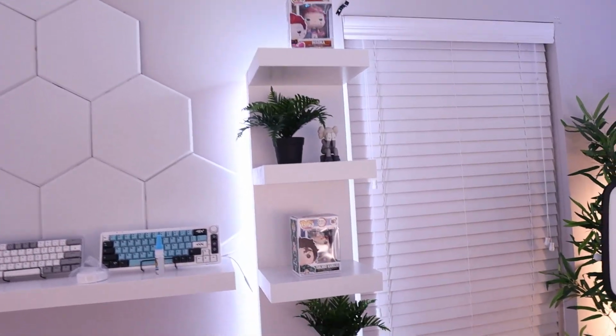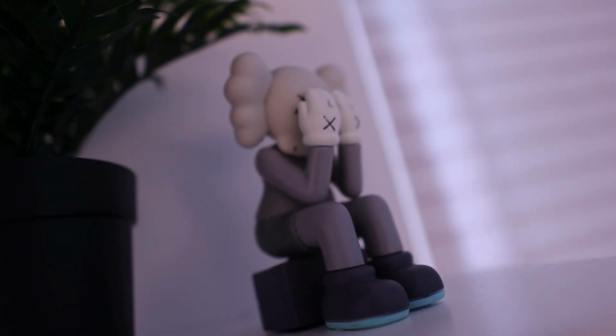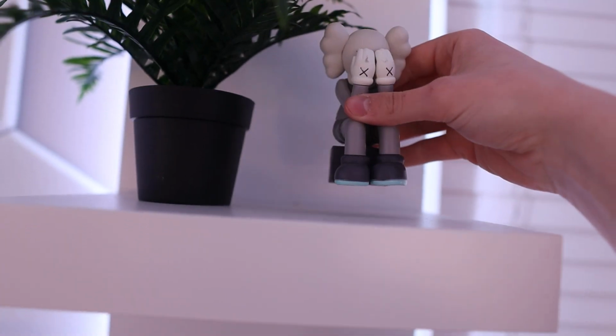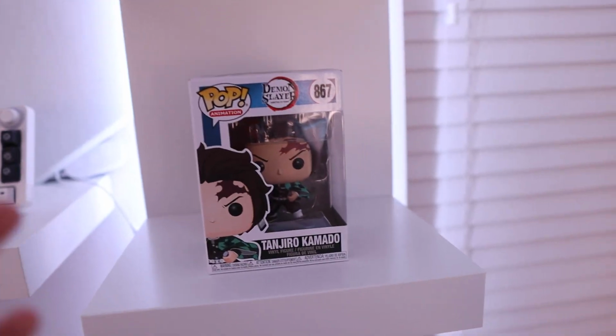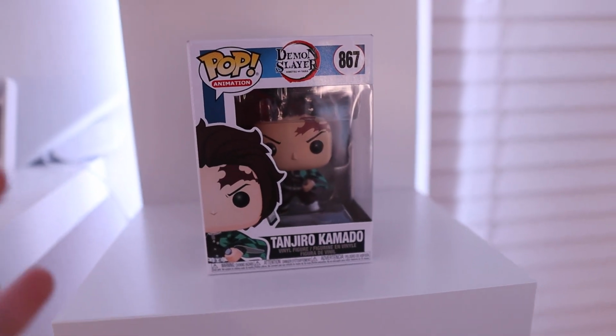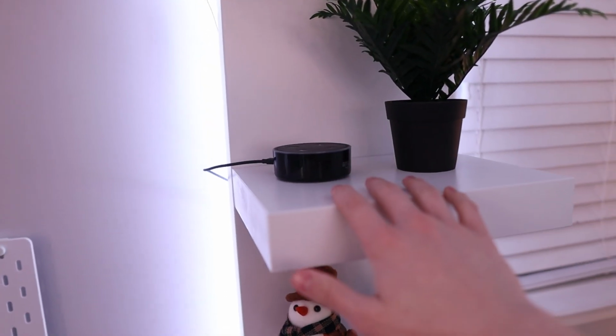Then moving on to the second IKEA shelf, at the very top, we have another Funko Pop, my boy Hisoka. I have another IKEA plant, another one of the figures that I don't remember what the name is. I have Tanjiro, and if I pronounce that name wrong, I'm so sorry. I can never pronounce his name, and I don't know why. Then right here, I have another IKEA plant, my Alexa. I don't want to say her name so she doesn't activate.